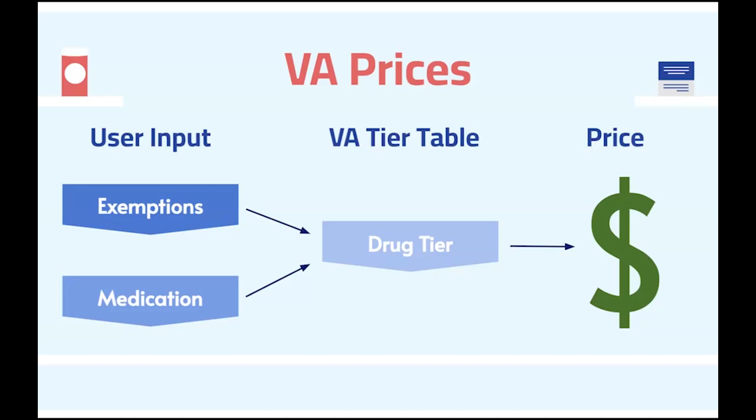Now, for those who do not have exemptions, each medication is assigned a specific drug tier, and each drug tier has a specific set price. So we would find the drug tiers for the medications that they have put in through our tables, and then we would display the price on the front end, and this would also include any information that may impact their ability to procure the medication. For example, if they have to try a lower price medication before they are able to try this higher price medication they are interested in.